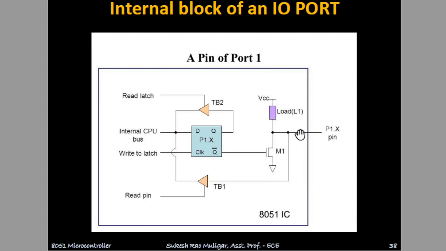That means there is a flow of current from VCC through this load L1 to the ground whenever the logic level is 1 at Q bar. So this point will be connected to ground, because if the MOSFET is on, this point is shorted to ground. If it is off, this point is connected to VCC. So that is the main logic. It is changing the state between the two, logic 0 and logic 1.